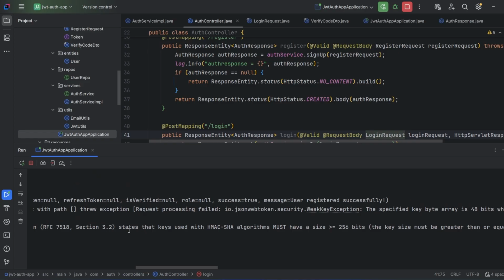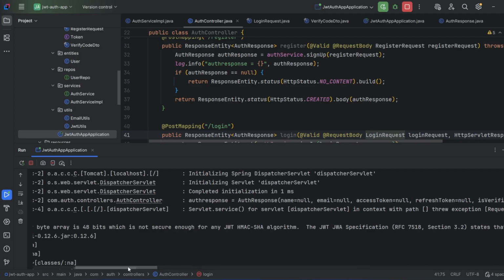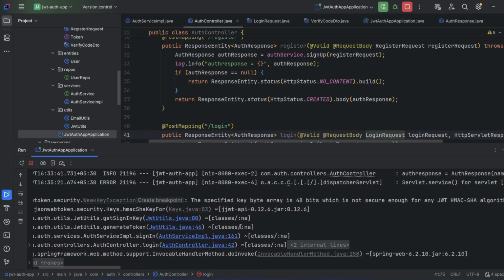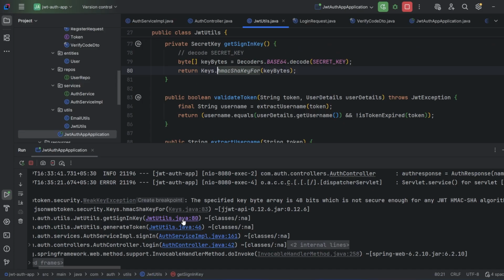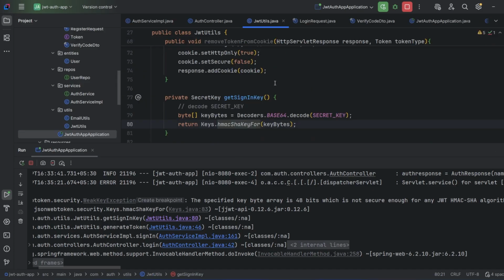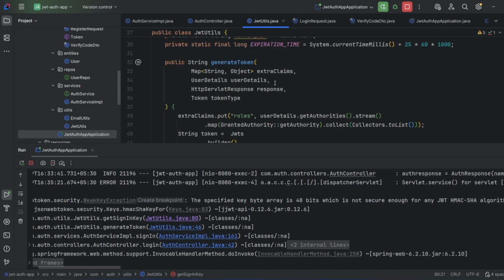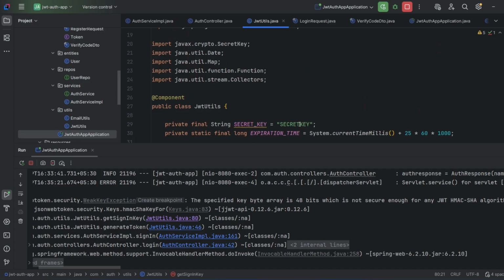Now it is stating that the secret key must be of size greater than this. So we'll have to check about that, we have to do this implementation. Actually, this secret key should not be just anything. With the new updates, we have to provide a particular secret key. I'll just copy paste a secret key I already have, otherwise it will not allow to generate the token. You can generate all these secret keys online.